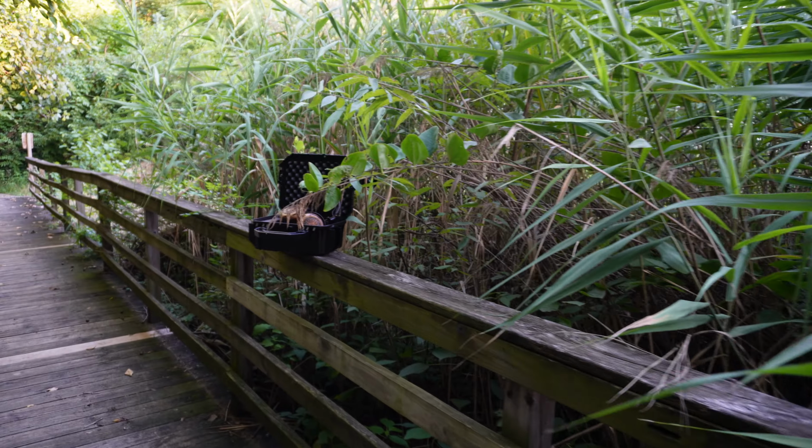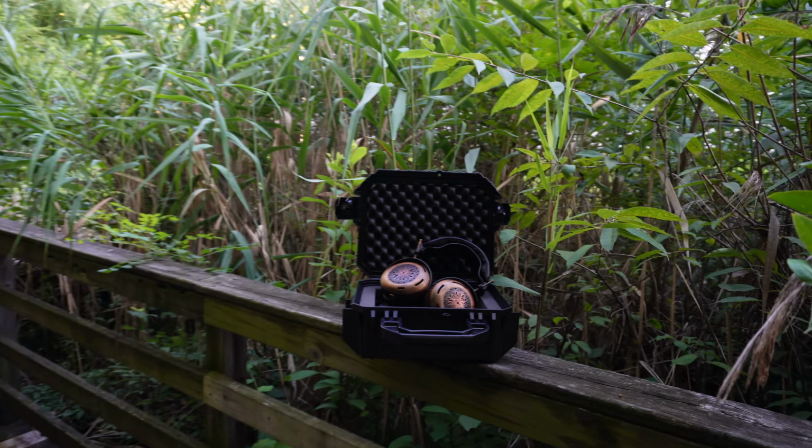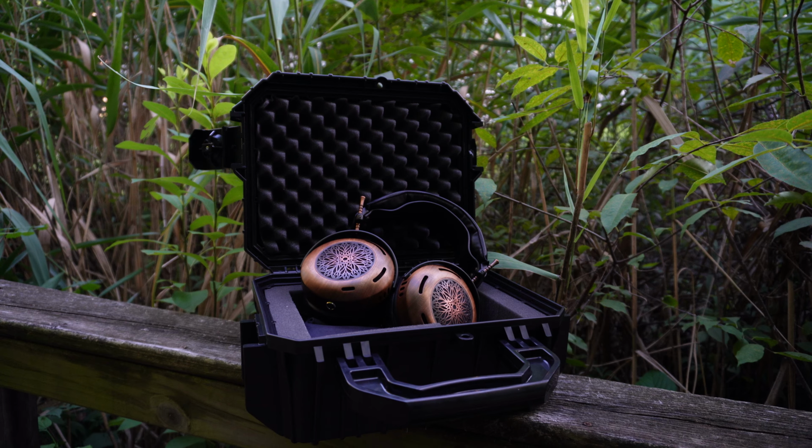That's not to say you can't EQ some bass. The XBass just did nothing for me. So I could listen on the Go Bar. In fact, I just laid in bed and chilled out to some music for a while, and it was pretty good. Now, there were some tracks that were a little hot on the treble with the Go Bar, which I found was interesting with the Atrium, that I didn't experience on my shit stack.